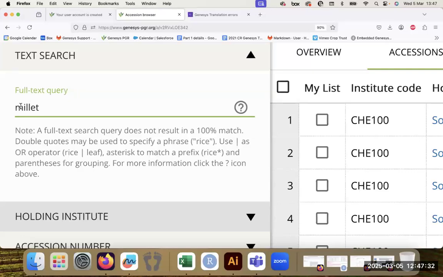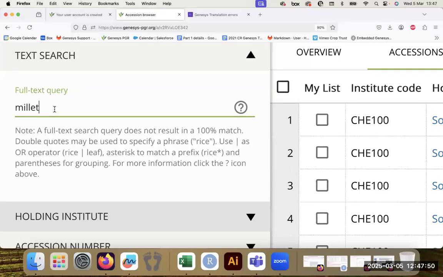So this is really very, very general. And this is why when you use this type of search, please keep in mind that you are not searching for a species or a crop only. You are scanning all the accession data for this phrase.